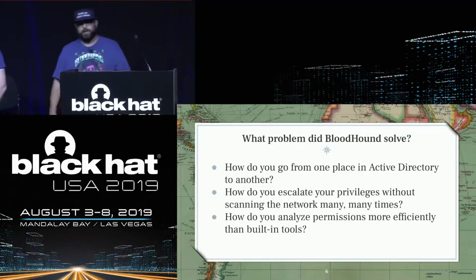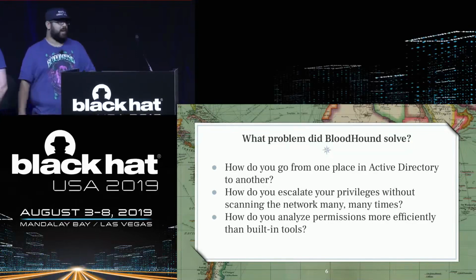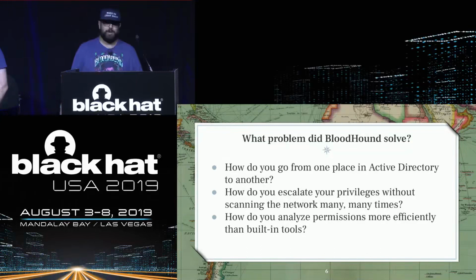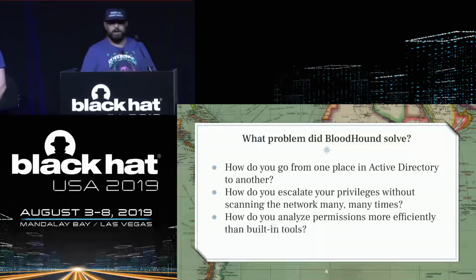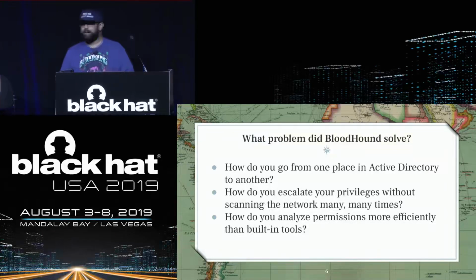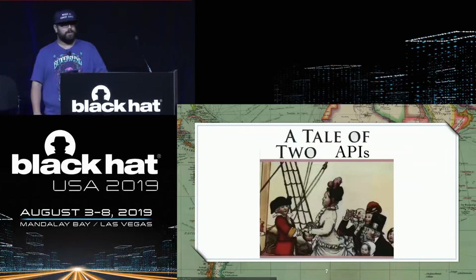Another problem we wanted to solve is, how do you escalate your privileges without scanning the network many, many, many times? I'm going to demonstrate what I'm talking about in the next slide here, but we hit the network a lot when we used to operate. And also, how do you analyze permissions more efficiently than built-in tools?